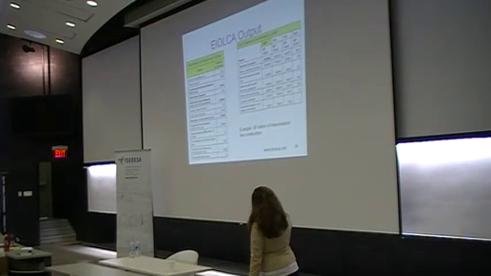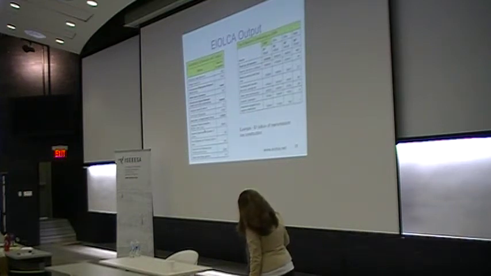But this is an example of the output. So you can look at, this was building $1 billion of transmission line construction. And these are all the types of impacts that you can look at for that transaction that occurred in the economy. And this is the total life cycle emissions. You can actually go into detail and actually find out which sectors are contributing to that. So this is greenhouse gas emissions. This is the total greenhouse gas.